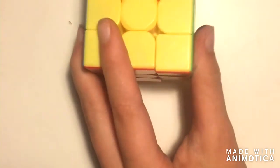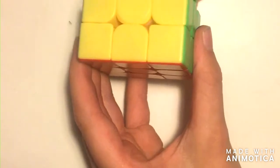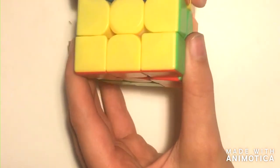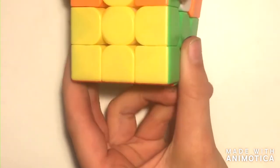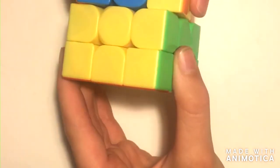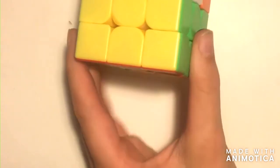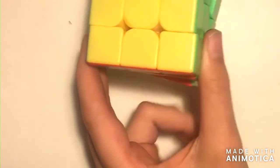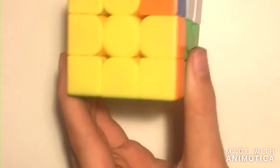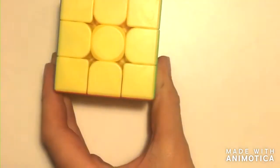Right, this is where the D comes in. So it's R, D prime, R, D, R prime, D, R, D prime, R prime, D prime, R, D, R prime, D prime, R, D, R prime, D prime, R, D, R prime, D prime, R, D, and then move this across, and you've got to solve the cube. So we're going to do this one.